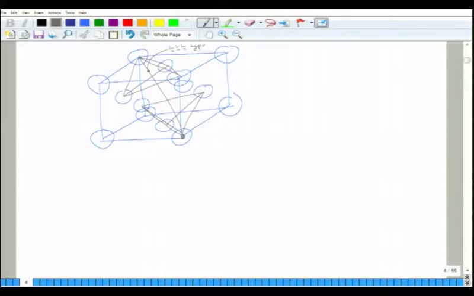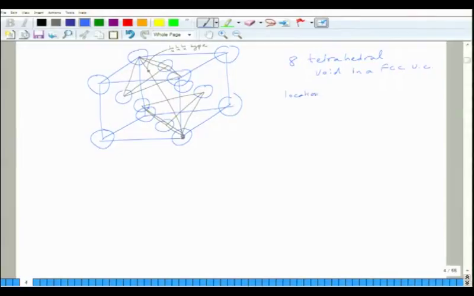Okay. So, tetrahedral voids, you have 4 body diagonals and you have 2 near each corner. So, as a result you have 8 tetrahedral voids in a FCC unit cell.